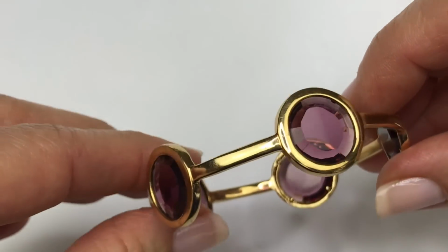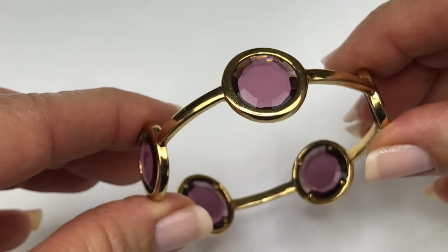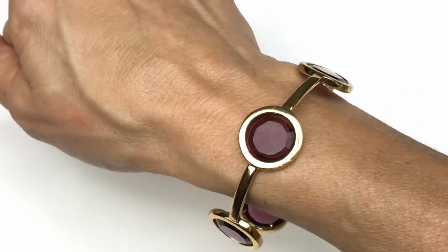The finish on it is gorgeous. I don't see any wear at all. It's in beautiful shape. I've got to try this one on. Well, this is lovely. I love this bracelet. It's gorgeous.